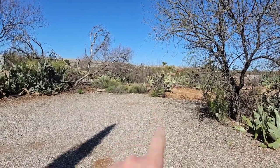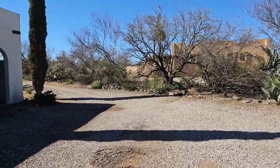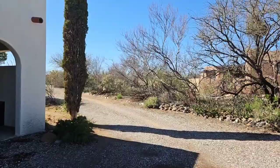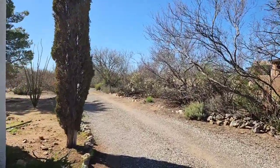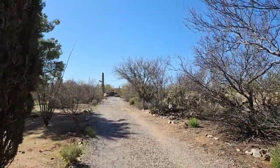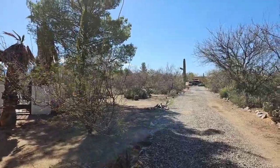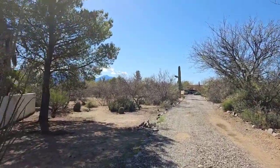barrel cactus, all cactus, and saguaros hold a huge amount of water, which you can drink from any time of the year. So I'm going to tell you that even though it gets really hot out here, you can survive in the desert. Cactus has water. You can also eat the cactus. Yes, you can. You can eat it.